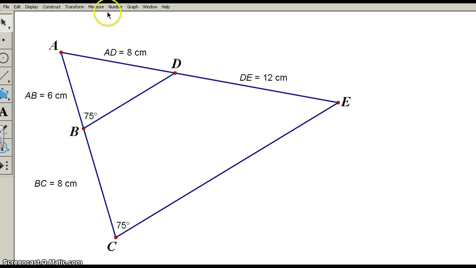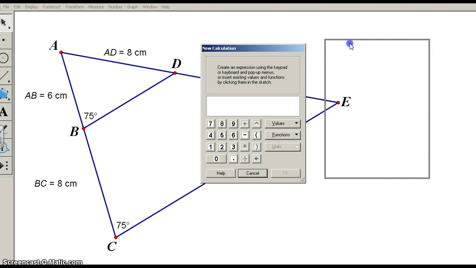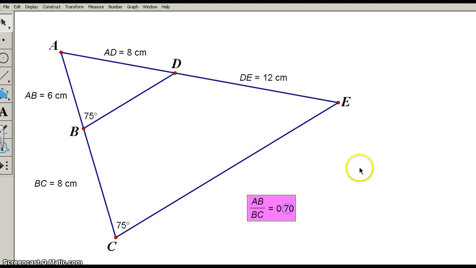So what that means is, if I set up, if I do my number calculate here, and I'm going to set up two ratios, and ratios is just one number divided by the other. So if I look at 6 over 8, that ratio between AB and BC, I would get about 0.7.